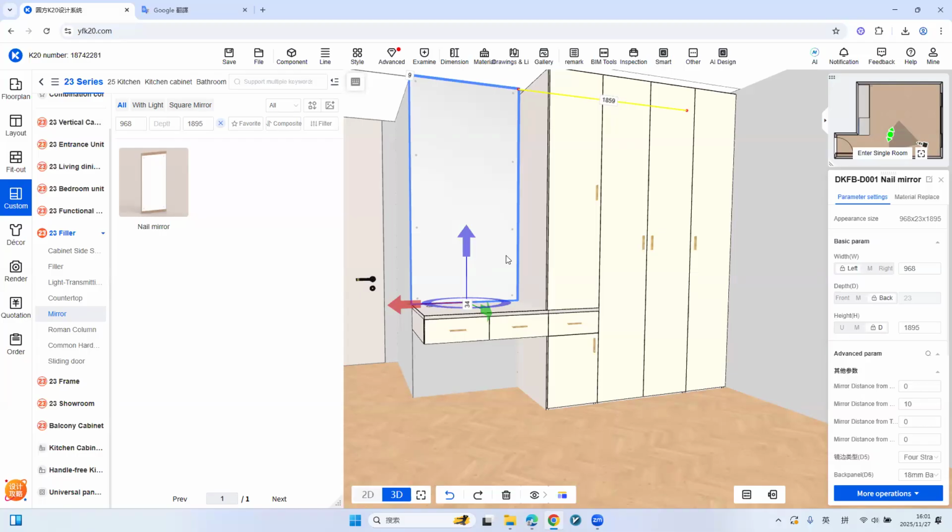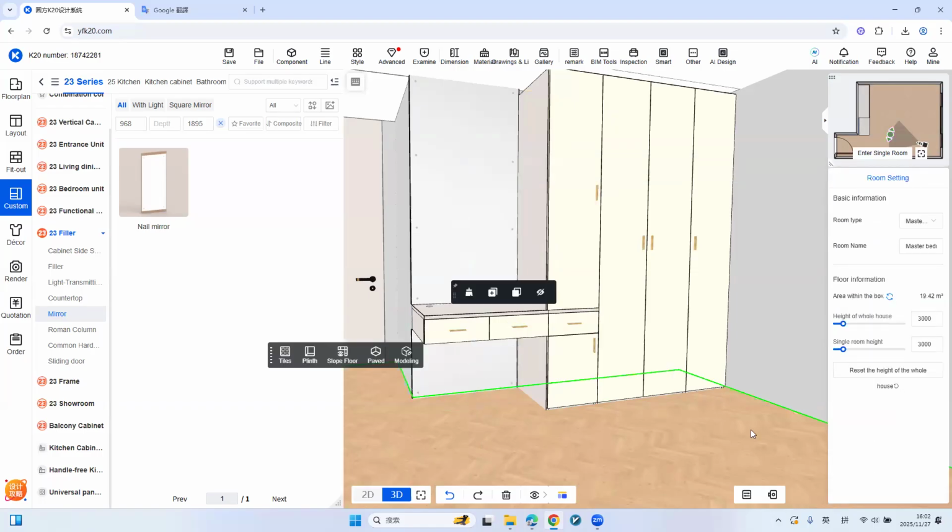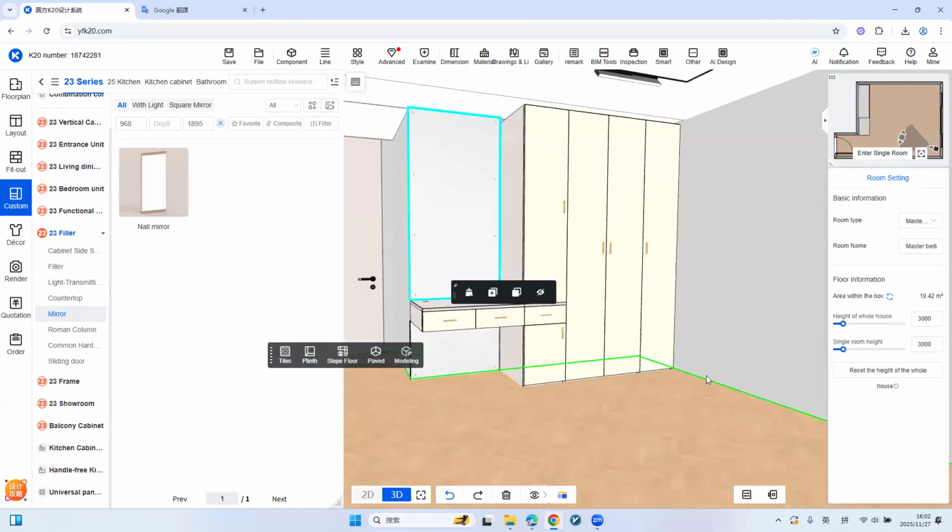Okay. And then we copy another mirror in here. We move our mouse to this blue arrow, and then we can see the tips and press the keyboard's Alt key to copy. We press and then drag the mouse, and then we can see we copy another mirror in here. Okay, and then the height is 600. We change to 600. Okay, and we save again.